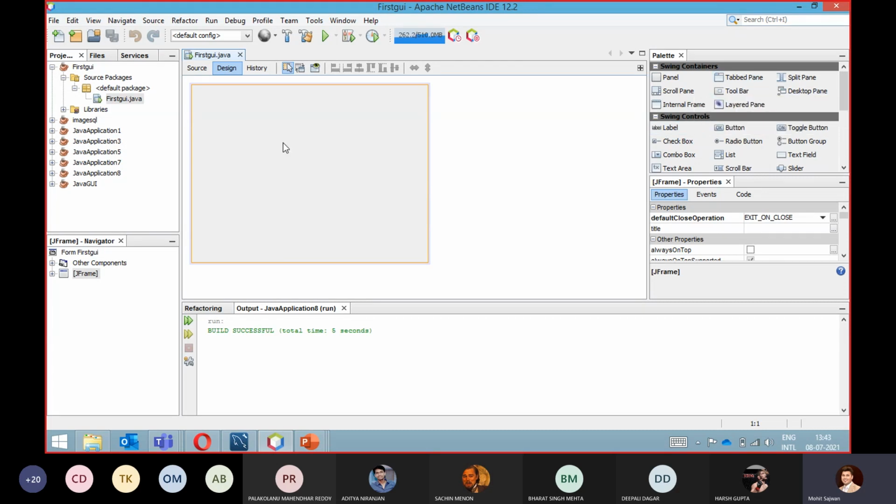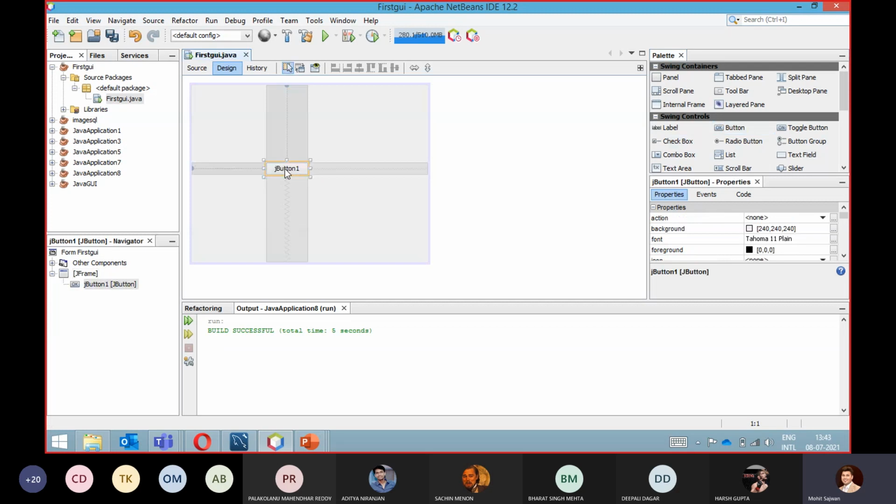The reason they have incorporated this feature: suppose I want to add this button somewhere here on my window. Let's assume I don't know the exact coordinate of this particular window. If I put this JButton over here, remember the coordinate will be 0, 0, right?